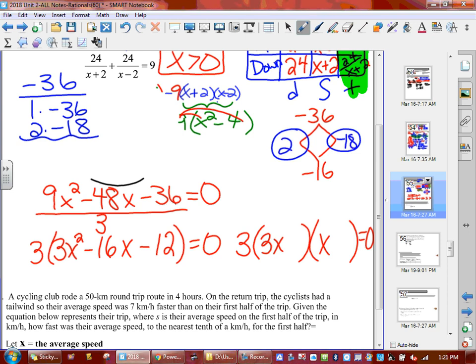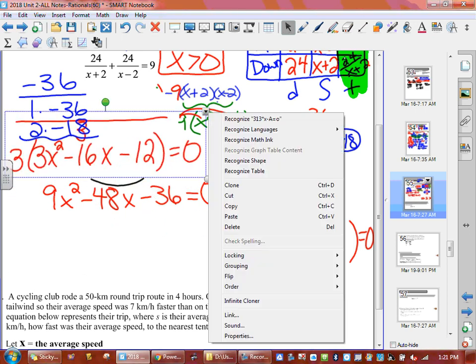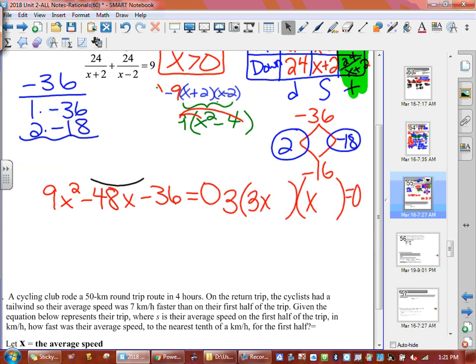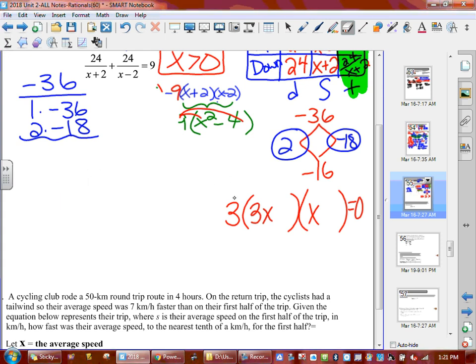Now we have to see which one will divide by 3. Why am I talking about dividing by 3? Because there's a 3x exactly in front of the brackets, or sorry, not in front of the brackets, but in one bracket. Yes? Because you have to multiply A times C. And A was 3, C was negative 12. Okay? All right. So now we're going to divide this guy by 3.